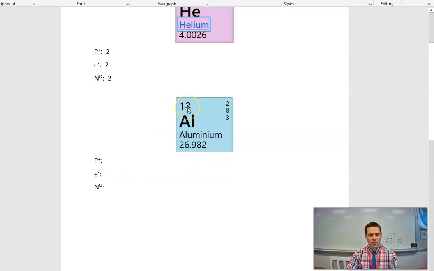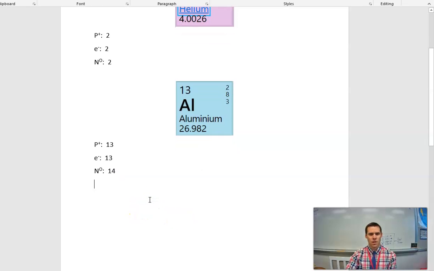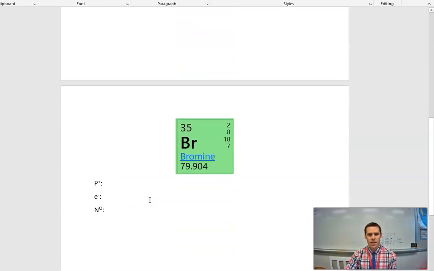Alright, so once again, our atomic number is 13, meaning we have 13 positive charges in the neutral atom, and we have 13 negative charges to cancel it out to make it neutral. And then finally we have, I believe, 14 neutrons, and I got that by rounding to the nearest whole number, 27, minus your atomic number of 13. 27 minus 13 is 14. And again, the total mass is 13 AMU protons plus 14 AMU neutrons to get us a total mass of 27. We don't really calculate electrons in the total mass, and we'll talk about why later on in class.